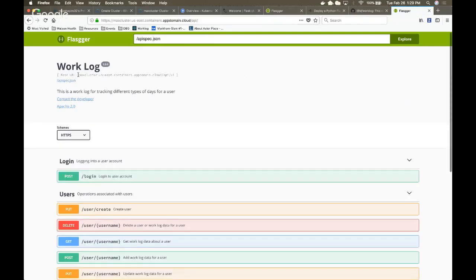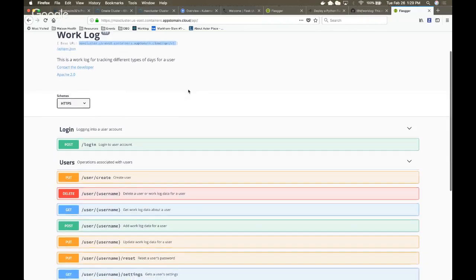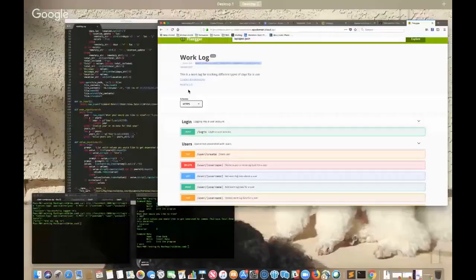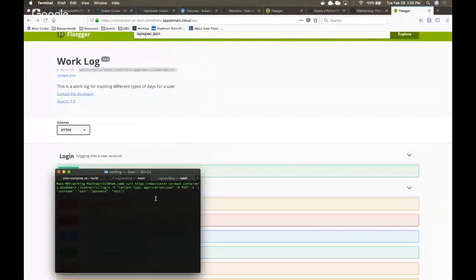And you can see here that the URL is in fact different and is not localhost. And in this case, it points to the subdomain. And I will go ahead and run the simple login command like before and show you that you can access the APIs without the UI. So here I've got the curl to this subdomain, and we're logging in with the same username and test password. And you can see that we've successfully logged in.